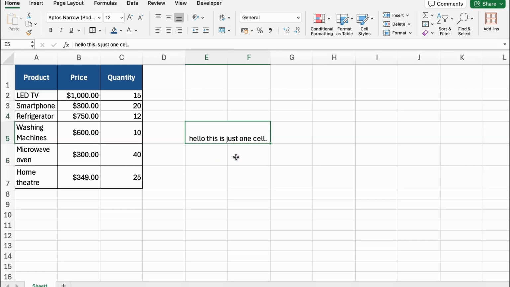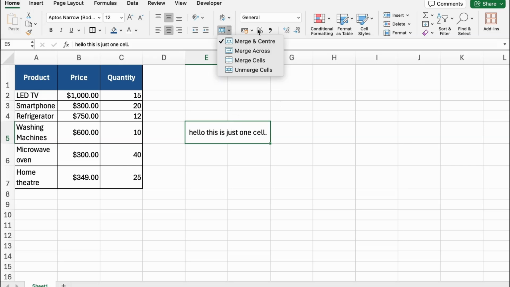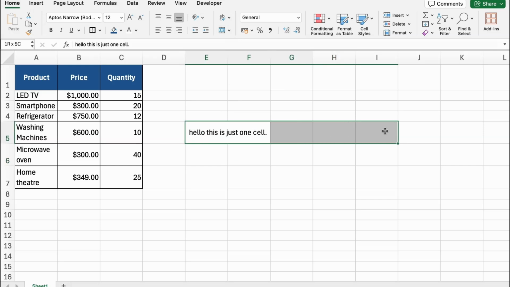The merged cells represent a single cell. Hence, the cell address for the merged cells would be the address of the first cell in which the value is present, which is cell E5 in this case. The other options in Merge and Center option include Merge Across, Merge Cells, and Unmerge Cells. When we select the Merge Across option, we do not see much difference. This is because the options are identical in nature but with some minor difference. Let's select other cells and test the option once again.